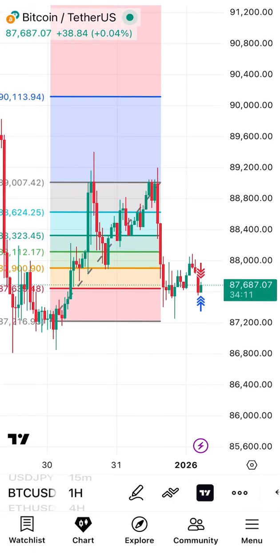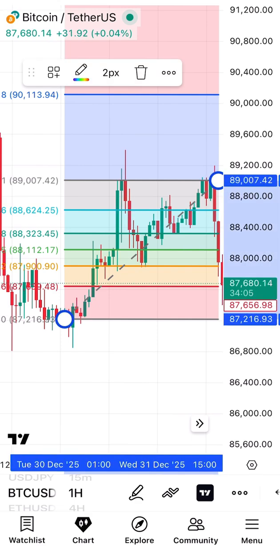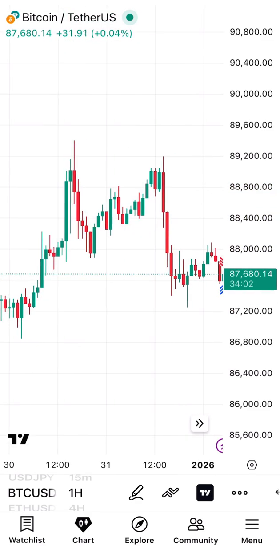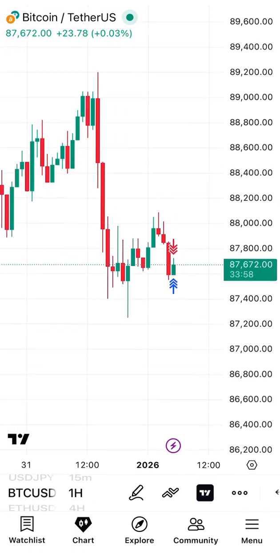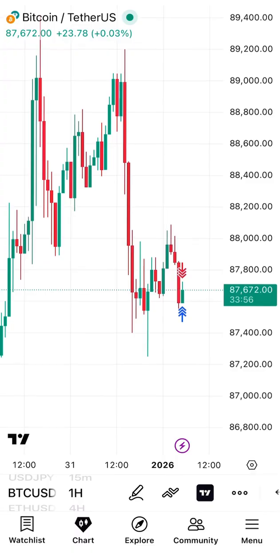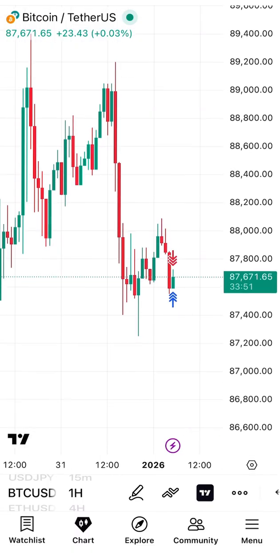This is basically how a lot of traders use this tool to measure pullbacks or possible take profits, depending on what the market is doing and what you are analyzing. I do have examples on my page where I've actually used the Fibonacci tool, so feel free to check those out on my TikTok page and on YouTube.